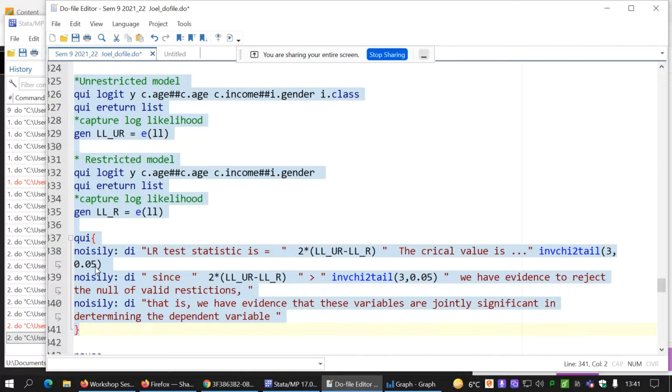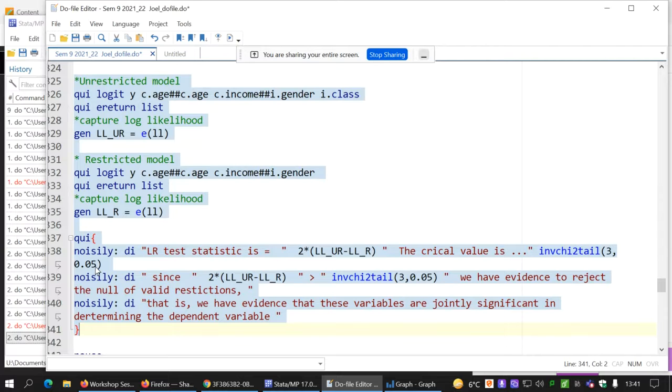Sorry, I thought the only restriction was class. Why do we have 3 restrictions? Because these are the restrictions on the dummy variables. There are 4 dummies, and the first dummy, the excluded one, is 0 anyway. Are we okay with that?